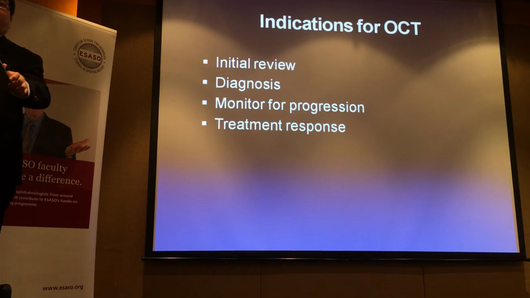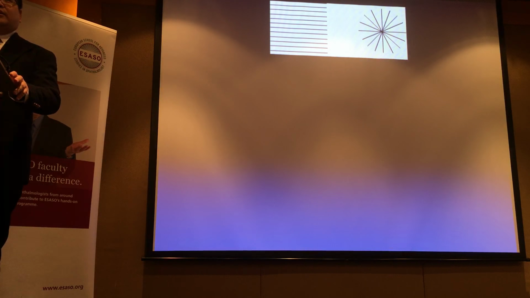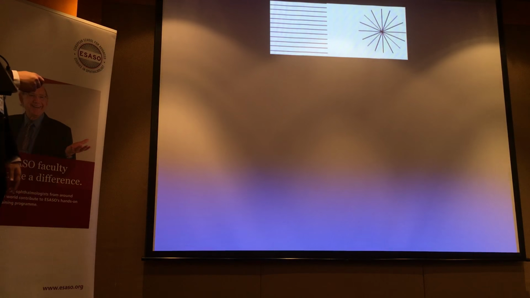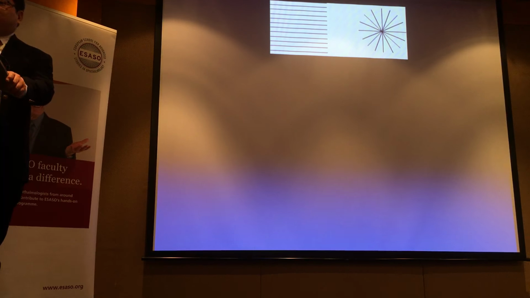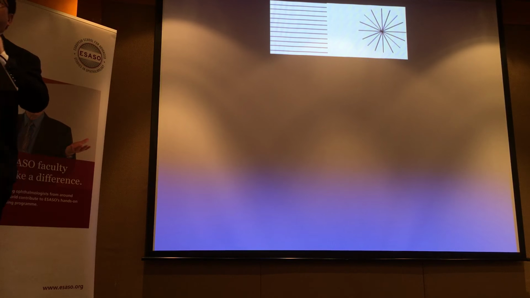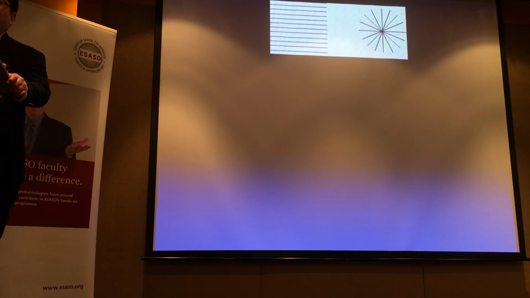So we're used to patterns, and these are just two common examples of patterns, but just for the sake of a recap and a refresher, this is what we'll typically call a raster pattern, where the scan line goes from here, from left to right, and then it goes down, and so on. Sometimes it's referred to as a cube scan as well. The benefit of this is that the scan points are evenly spaced. In contrast, over here, these are the radial scans, which is of course one of the major scans we had on the time domain. It is still an option, and it still has its uses.